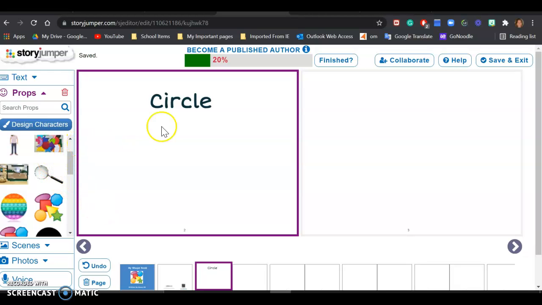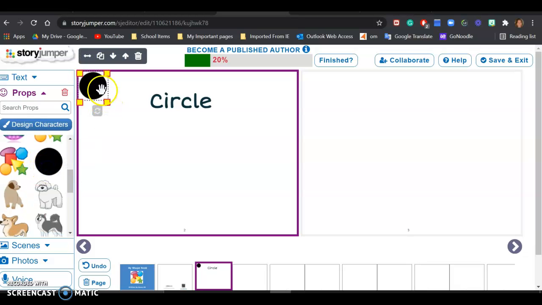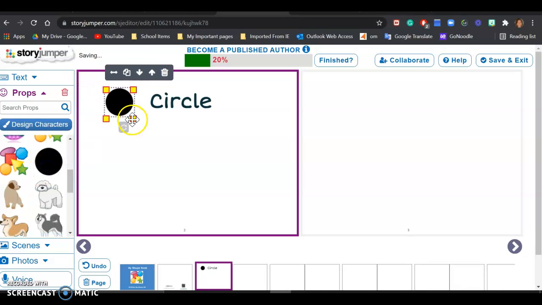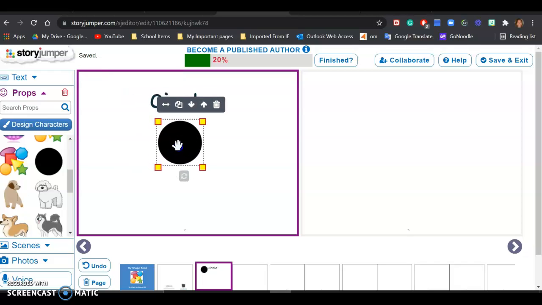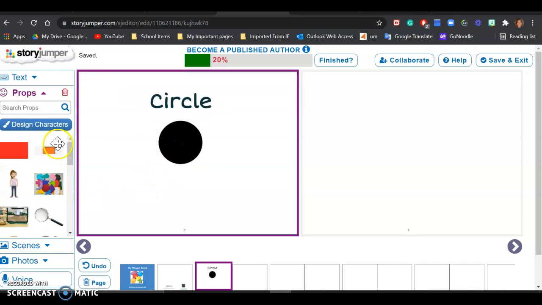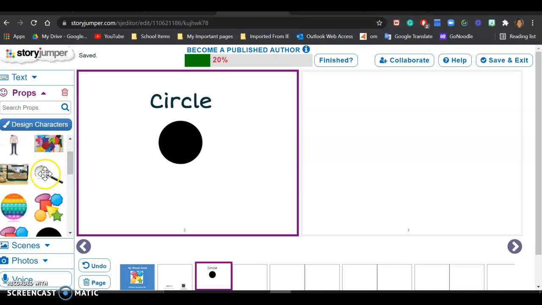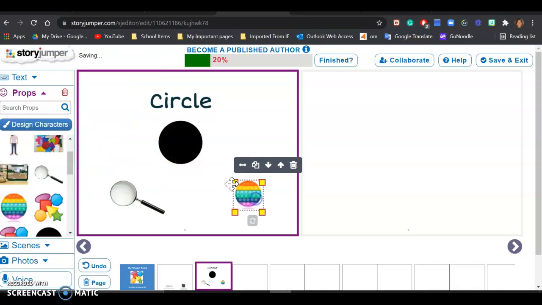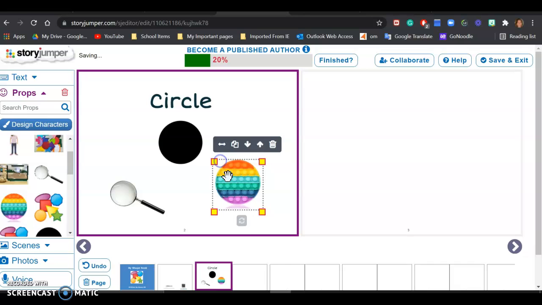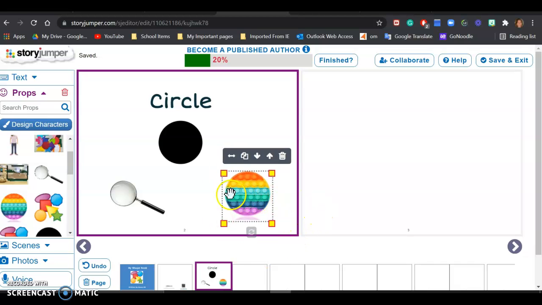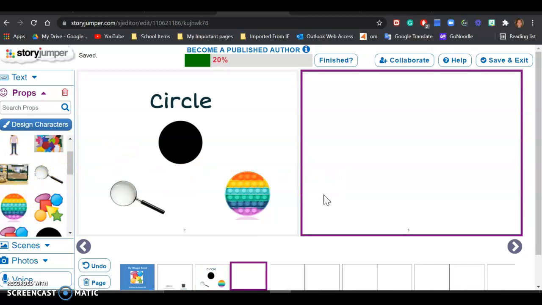And so what we're going to do is look at our word, and then add a shape that matches our word. So circle, this is the one we're going to talk about first. And some of you took pictures of different things around the classrooms that were circle shaped. So first we're going to add maybe our magnifying glass, since it has a circle lens, or our bubble popper fidget. That one's always fun. And you can add some other circles that we found around the classroom as well that you've got on your pictures.